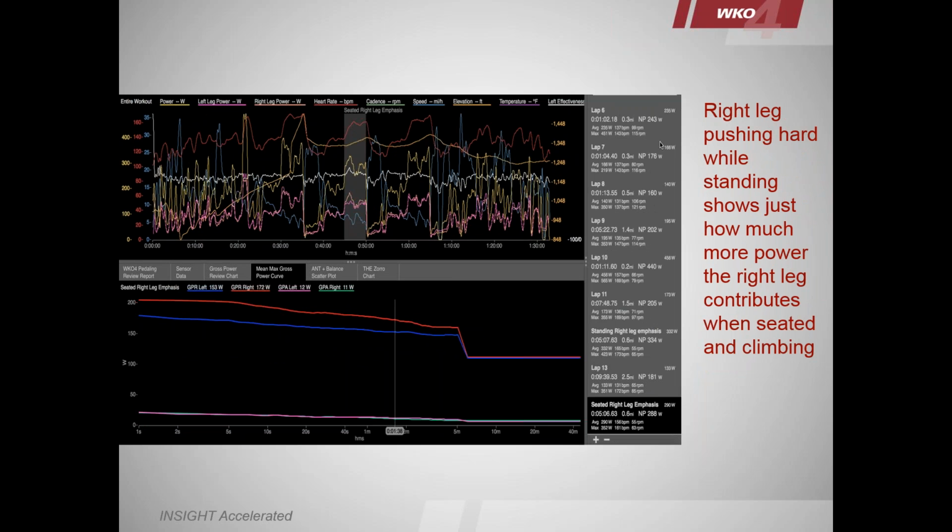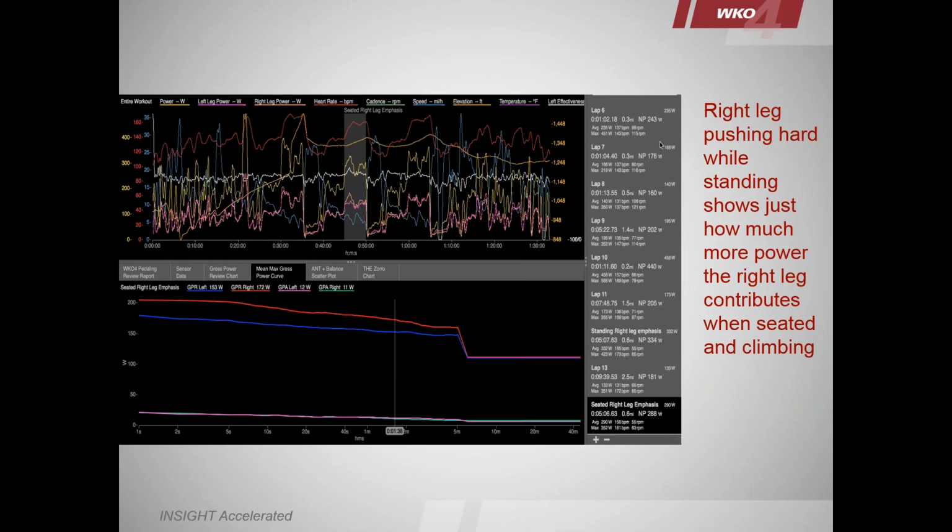So that's the last day, the seated one. The right leg is way above that left leg. That's the one I was looking for, and you can see that the right leg is really emphasizing it. You're pushing it hard. Now, in this case, from the seated perspective, there wasn't anything obvious in the way they were pedaling the bicycle, how they were seated on it, or how they fit the bicycle. None of that mattered.